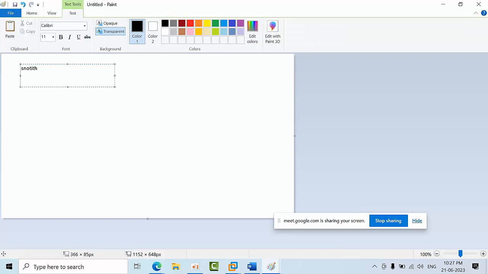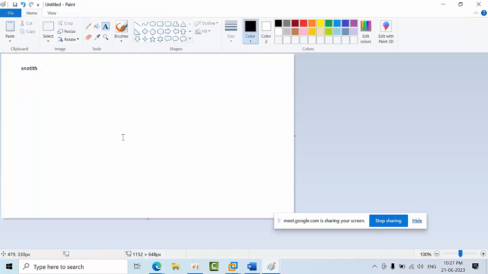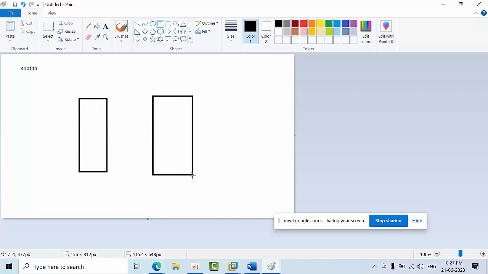What exactly stonith does is, if you see the spelling here, stonith means shoot the other node in the head. Right now this is my node and this is the other node.